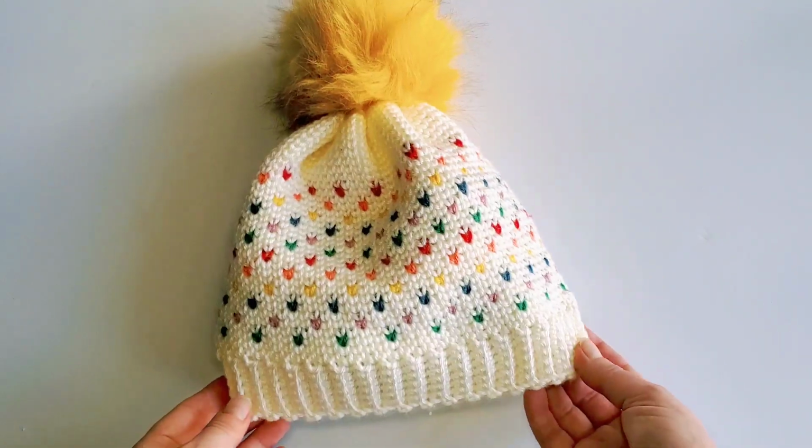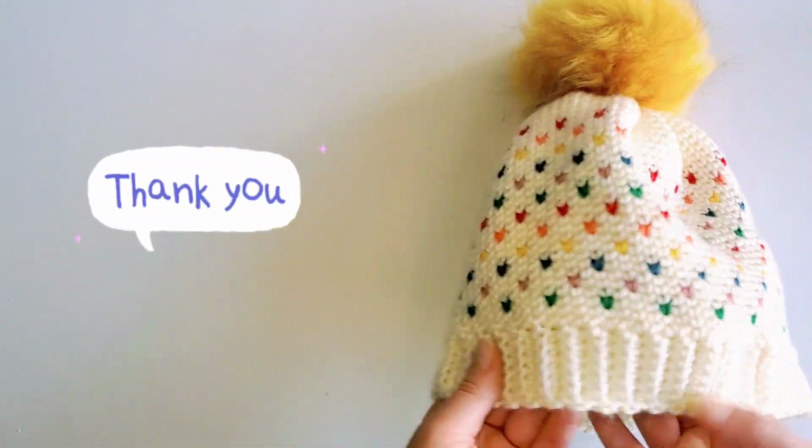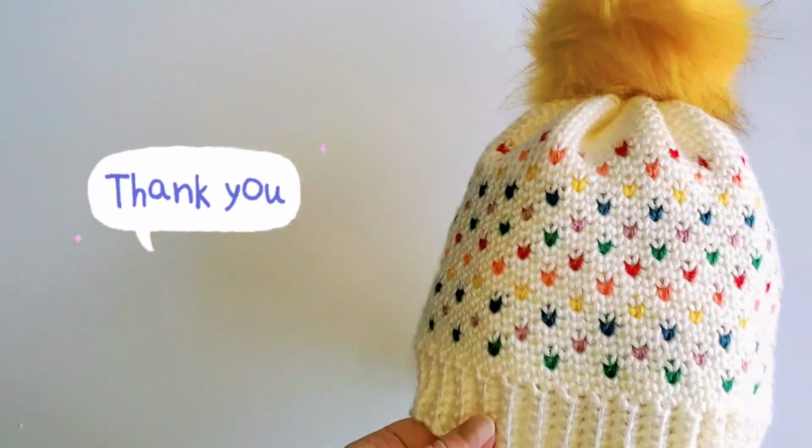And here is my finished retro hat. I hope you have fun making your own.